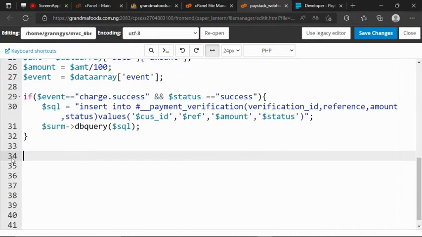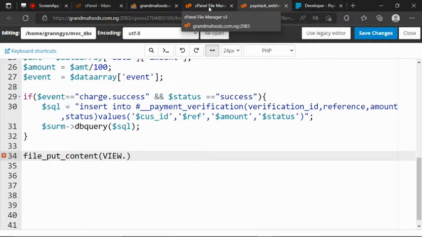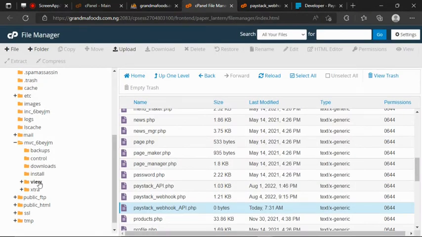So the next thing now is to have a file_put_contents. Then I have a view, it's going to be encapsulator dot, depending on your own path, but my own path now, as you can see here, I'm having view here. So it depends on your own path.